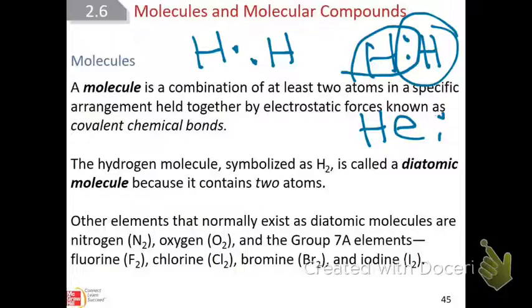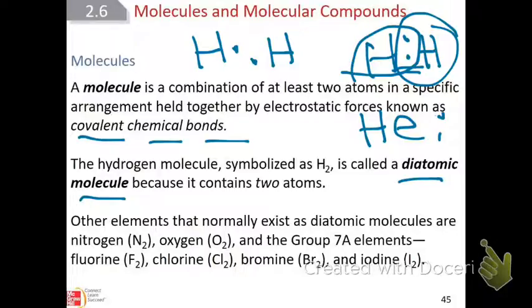And so they are acting like helium. And this makes them especially stable. This kind of sharing of an electron pair is called a covalent chemical bond. And it makes this electron pair stable. And that's why it happens. Atoms that share a pair of electrons like this are so stable that they will never be found alone in nature, and they are called diatomic molecules.